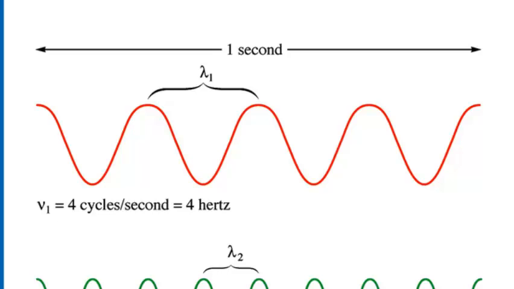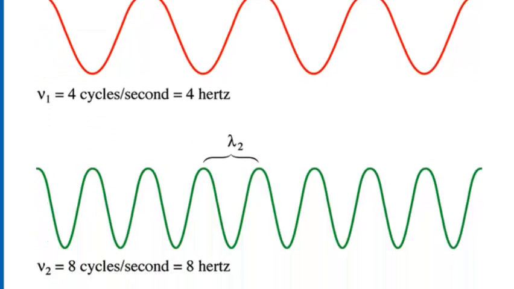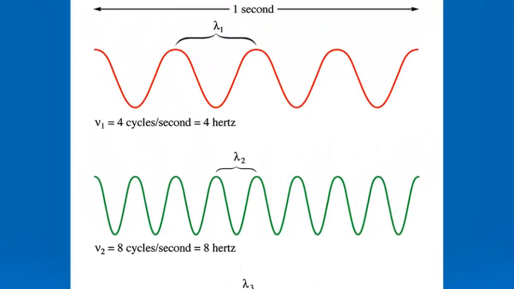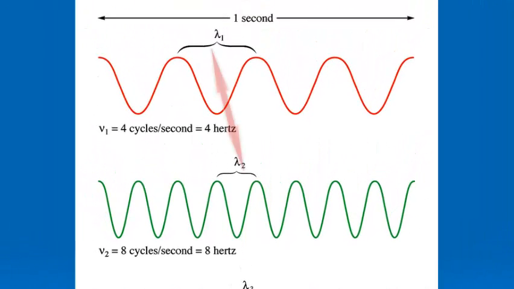The wavelength of that particular wave, we call lambda one. Now look at what happens in the second wave. In the second wave, we have twice as many, the green one in the middle. The second wave has twice as many waves passing the same point or fitting into the same amount of time. So we've doubled the frequency. It is now eight cycles per second, or eight hertz. But look at what happened to the wavelength. It's half of wavelength number one, lambda one. Lambda two is half of that.